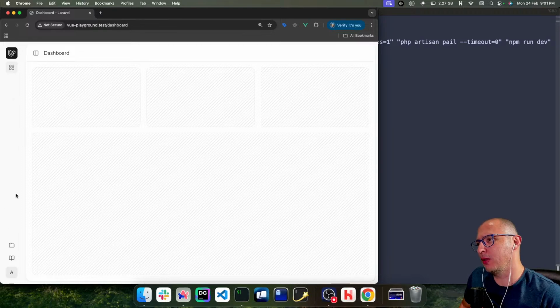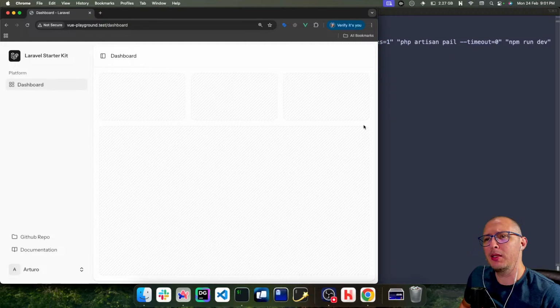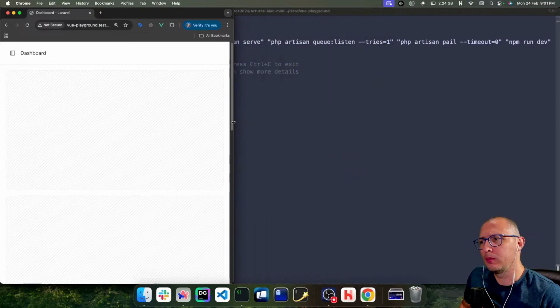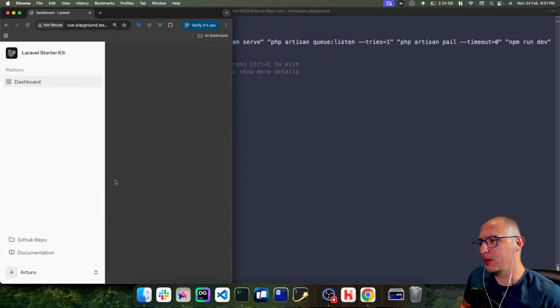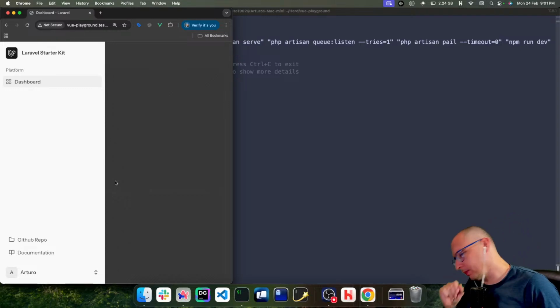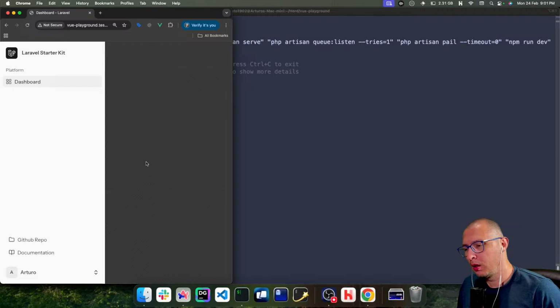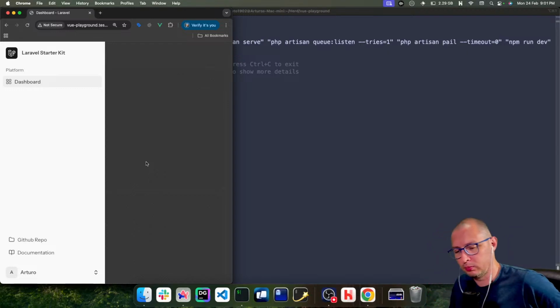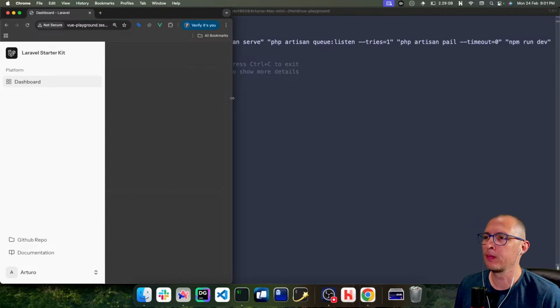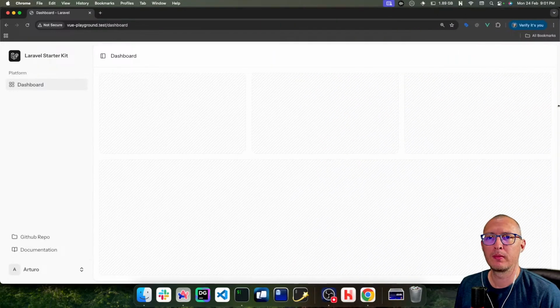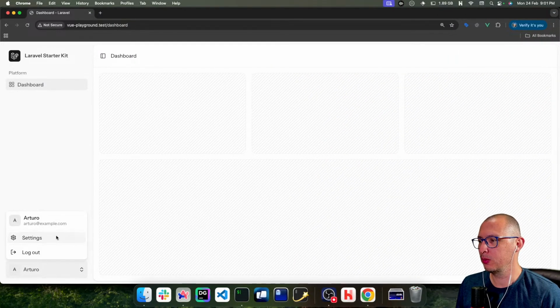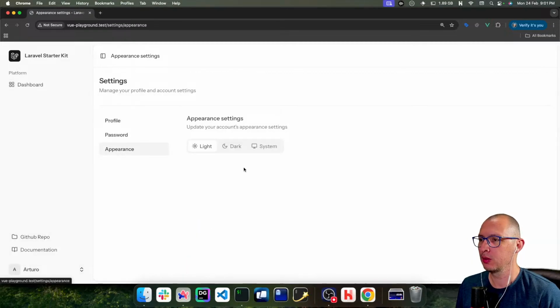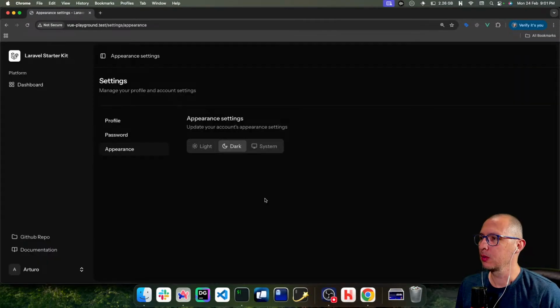I'm just never a fan of collapsing sidebars, but at least the mobile version goes into this style, which I like. All right, let's go back to dark mode. That's better.